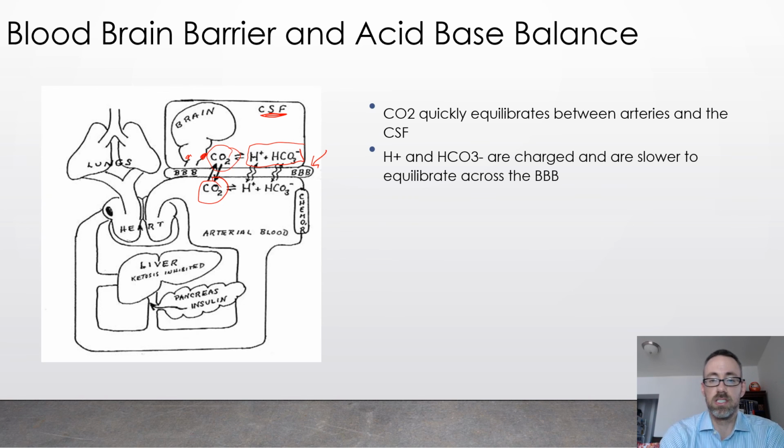The point I'm trying to make with this particular slide is that CO2 quickly equilibrates from the peripheral arteries across that blood-brain barrier and into the CSF. It moves very readily. So that exchange occurs very rapidly, whereas the proton and the bicarb ions, that exchange can still happen again peripherally, because we talked about that. We can still convert CO2 into bicarb and proton in the peripheral circulation. These are charged though. Proton has a positive charge, the bicarb has a negative charge, and because they're charged, they don't readily cross the blood-brain barrier. They still will, but it takes a lot longer. So what you're seeing is that little squiggly arrow there to show that this is not crossing the membrane as readily here. So it's slower to equilibrate across the blood-brain barrier, is my point.